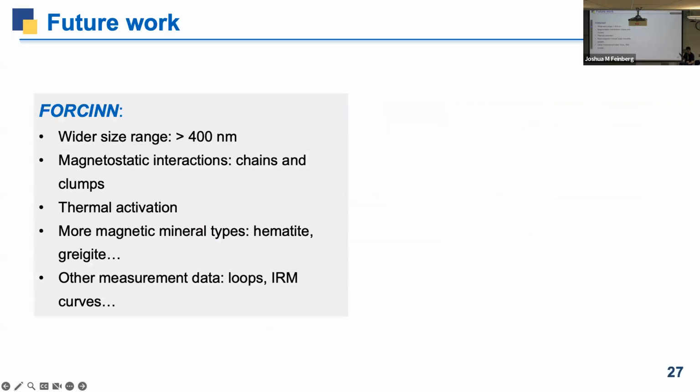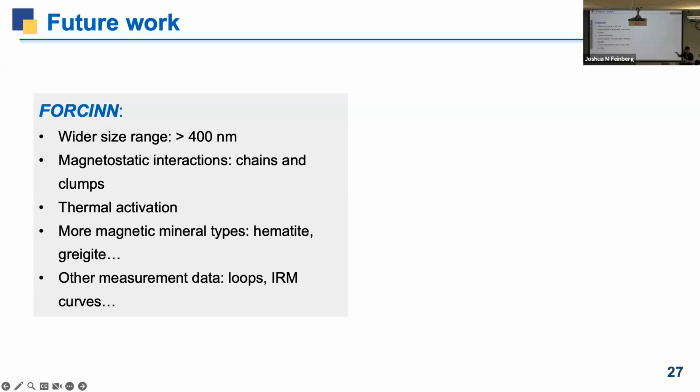So for FORCing, we have some future plans. First of all, we need a wider size range. I think Alice and Owen are working to calculate more particles, but although Edinburgh has a supercluster, it needs maybe more time. Also, we need to consider the interactions, for example for chains like magnetofossils.